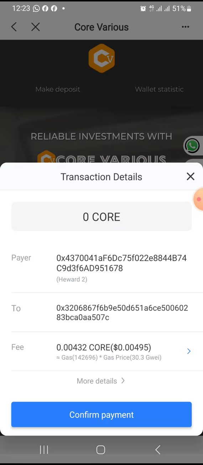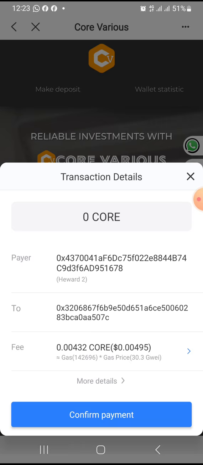Then you click on confirm password. I already have an account, so this is where you are going to do your registration.